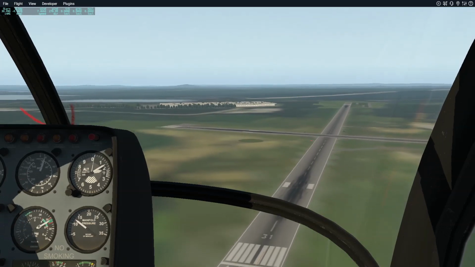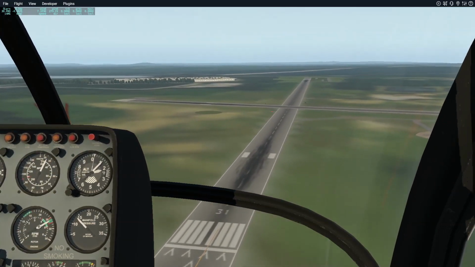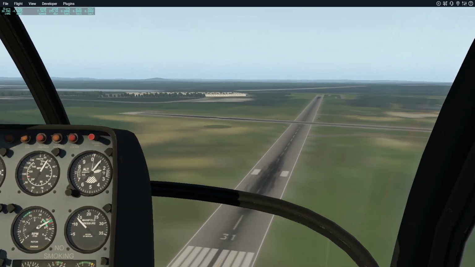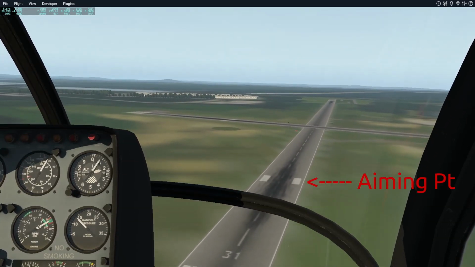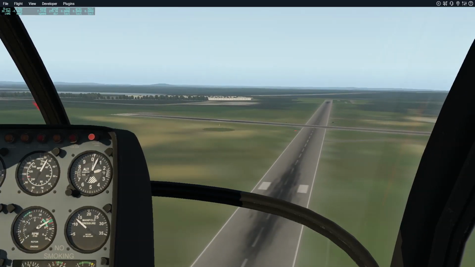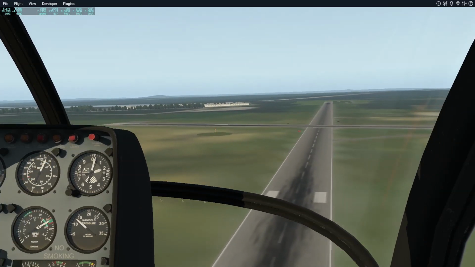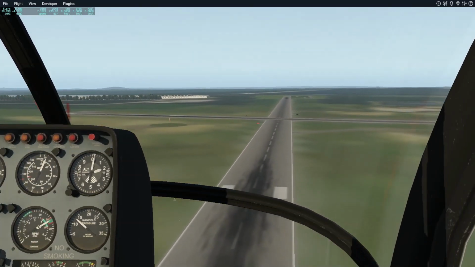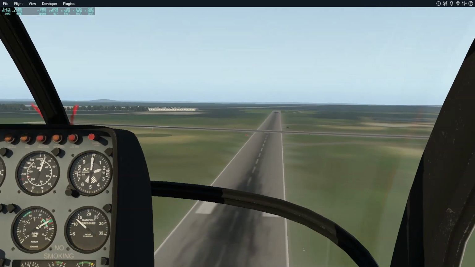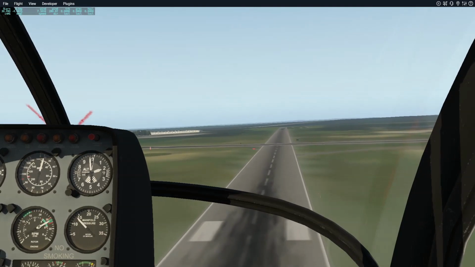I see that a lot, so nice and slow, keeping it above ETL, keeping my descent rate in check. I want to make sure I'm below 300 feet per minute on my descent. Once I get below ETL, I can be a little higher than that now. Right now I'm about 400. I'm just kind of bringing it down.